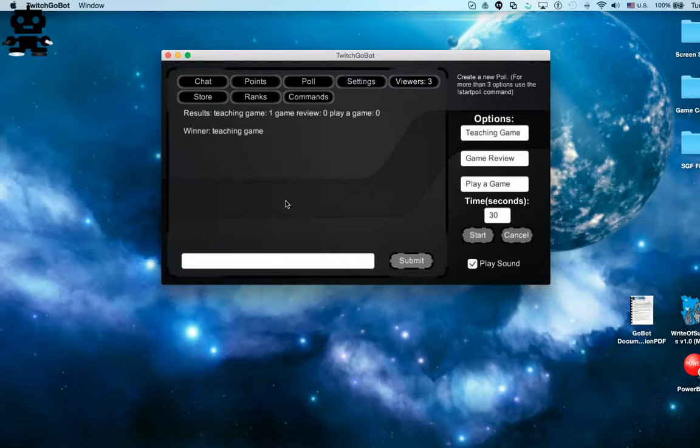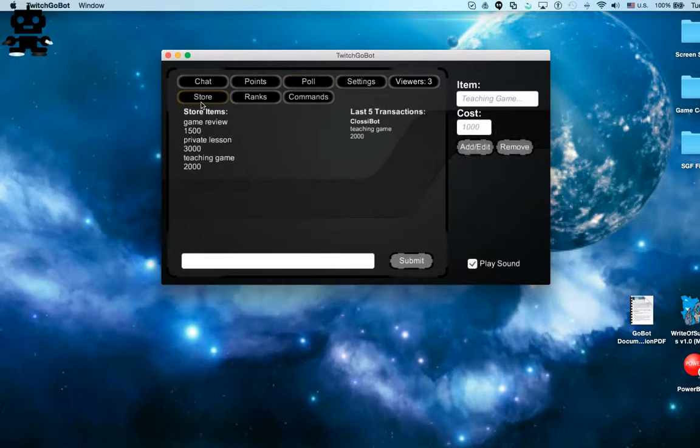So it's a little ugly to type the code, but we have a menu here for 3 options. But if you wanna, you can do it. If you just read the documentation, learn how to use it, and learn all the commands in there, you can put as many options as you can fit into the text field down here. And it'll extend. So it's not just this space, guys. It's a little bit further than this space. It goes, I think, twice this space. Anyway, that's the poll. So now let's go into the store.